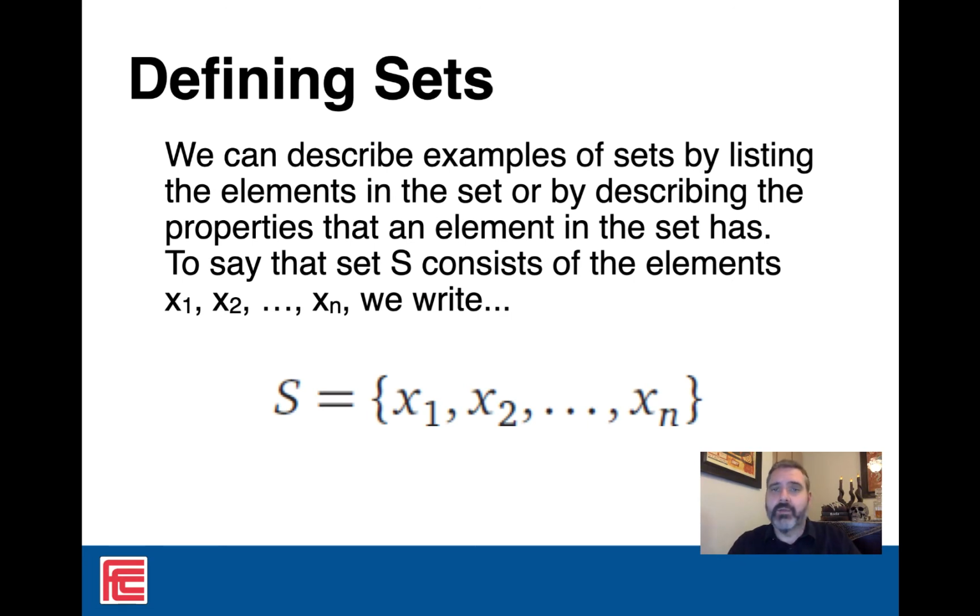When you're trying to define what a set is, probably the most brute force way to do it is just to list everything in the set. Now, you can do this for really small sets. In fact, it's probably the easiest way of doing it for some really small sets. So here we can just say S is equal to, and then put out some curly braces and start listing all your elements separated by commas. Like I said, it works for really small sets.